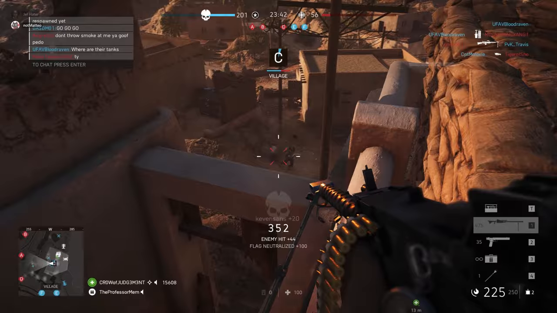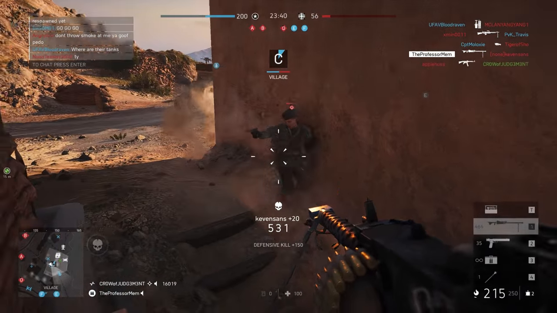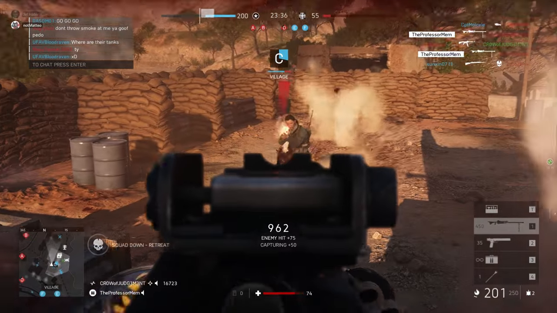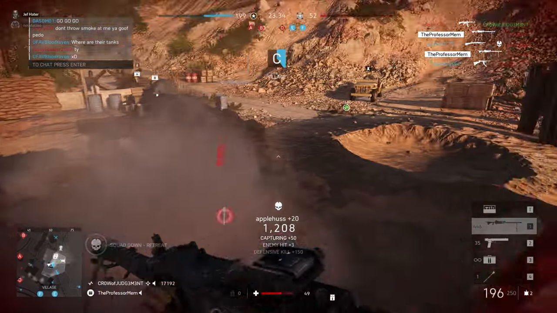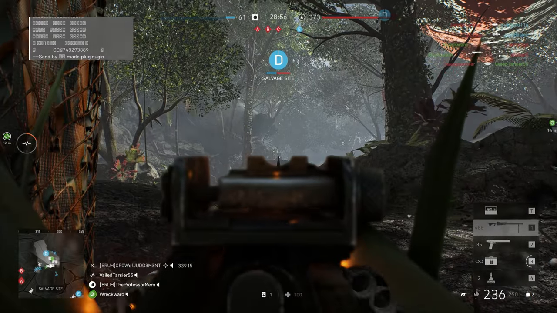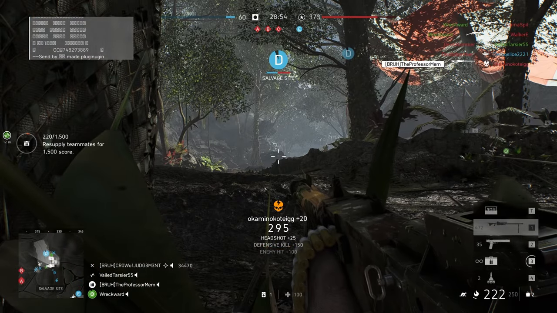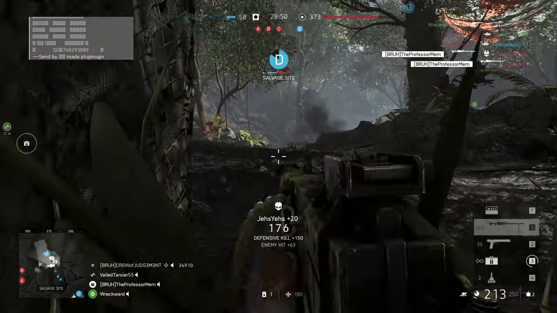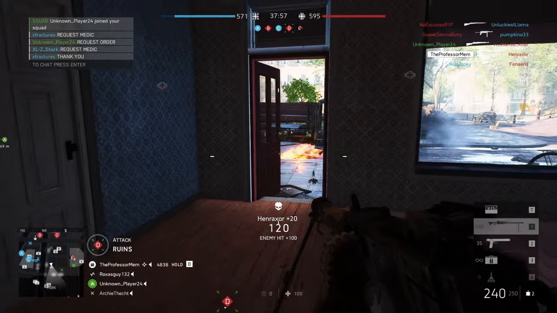M1919A6. This was the gun alongside the Trombencino that I was immediately drawn to when I started playing Battlefield 5.0 so long ago. This is the ultimate in what MMGs could be. Feeding from a massive 250-round belt and firing at the slowest in class 600 rounds per minute, the Browning's sustained fire capabilities are comical. Now, 600 RPM is no slouch, it's plenty fast to get the job done.